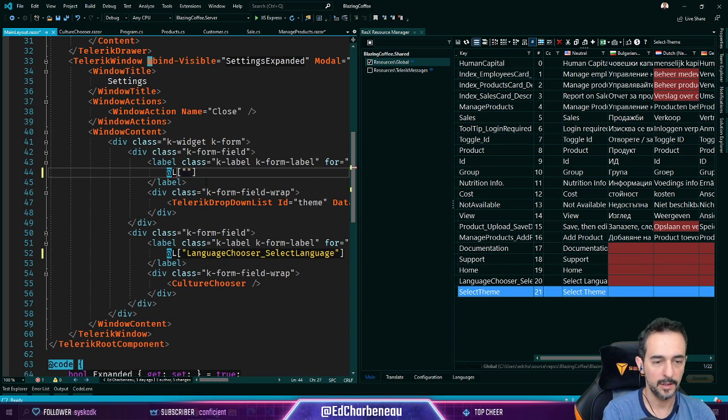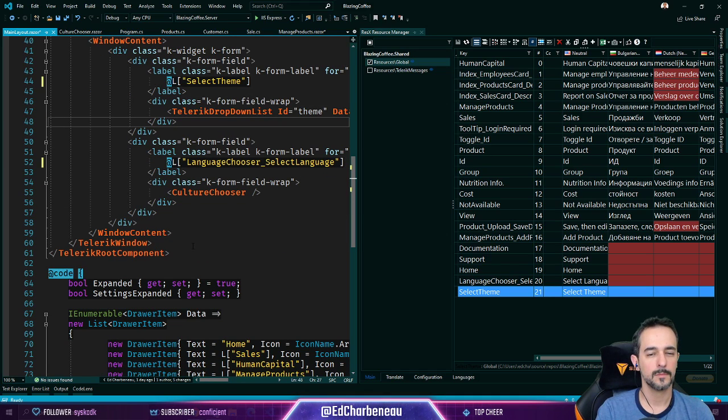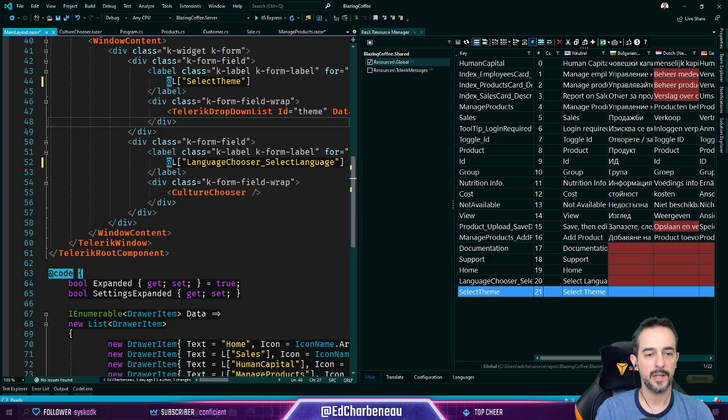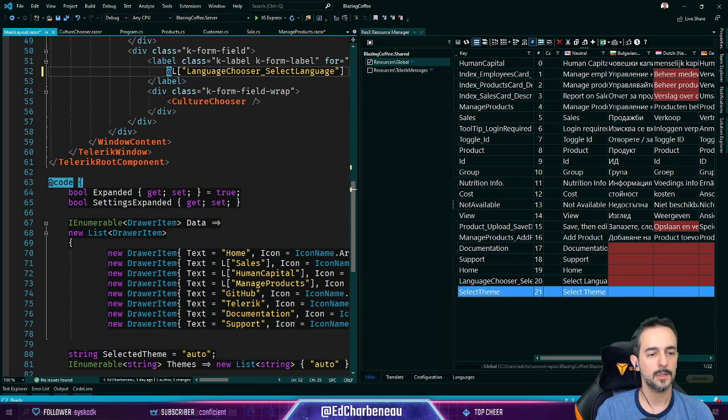I keep forgetting my L here. Select theme. We would have to change the values in that drop-down box as well, just like we would the language one.